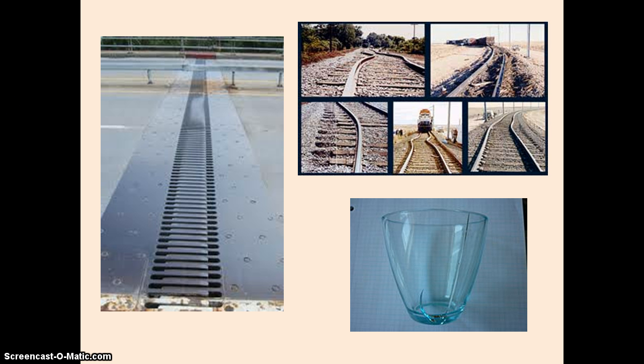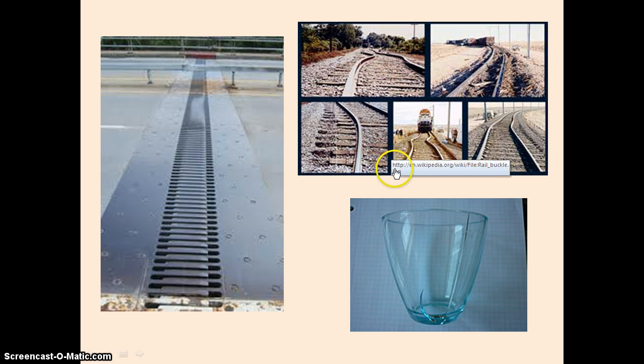Maybe you've seen some of these things before. The first one on the left, these are expansion joints in a bridge, right there. The reason why those are there is because when the temperature changes, especially in climates like this where there's a huge range in temperatures from winter to summer, the bridge itself expands and contracts. These expansion joints are here so the expanding and contracting of the bridge doesn't crack the pavement, but rather these things just move back and forth. It kind of provides some leeway for the bridge to expand and contract.